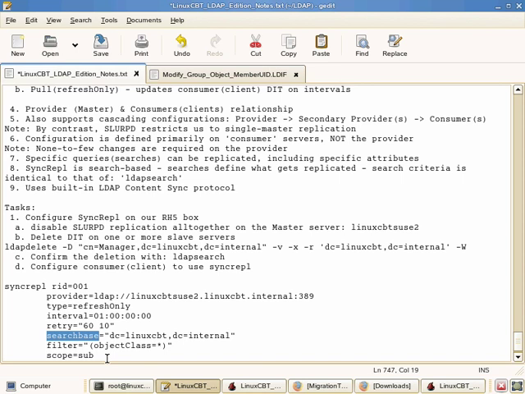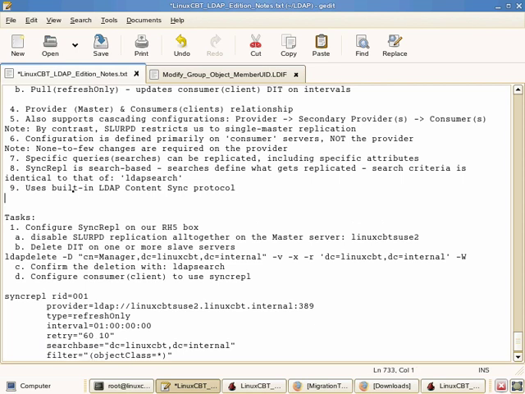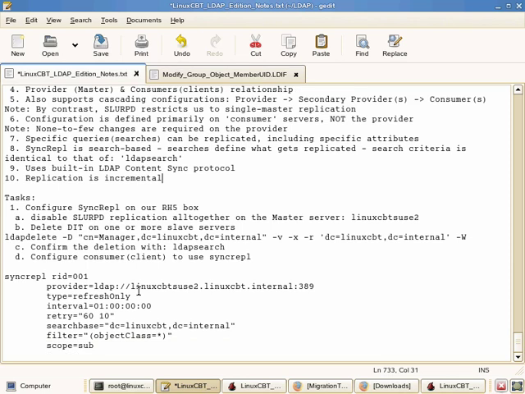It formulates a result set, and that result set is replicated to the consumer in an incremental fashion, which is a 10th feature. And that is that replication is incremental. And there are ways to tweak the incremental replication so that it's faster, especially for larger DITs. But the replication is incremental.